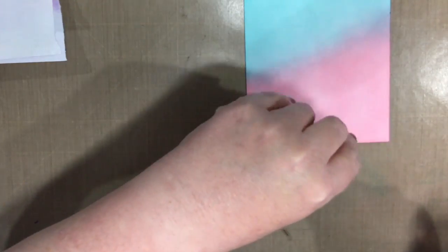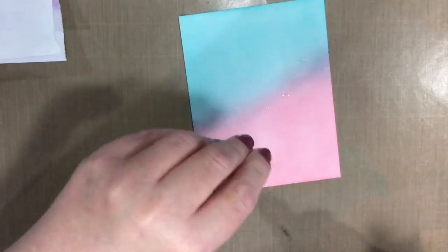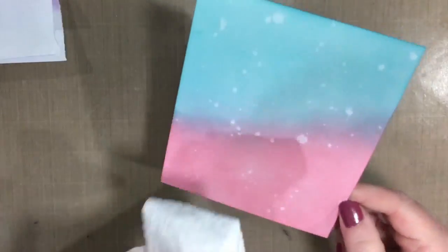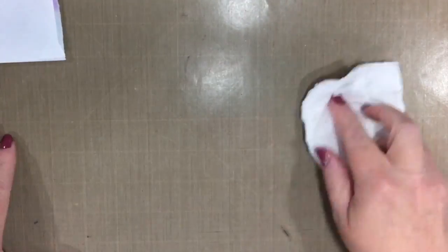So you can see me here with the water bottle, spritzing it on my hand and flicking it onto the sponged panel. I left it sitting there for a few seconds before taking the paper towel and resting it on the top to soak up the water, and it leaves beautiful areas where the water has whipped away and adds some more interest to the panel.